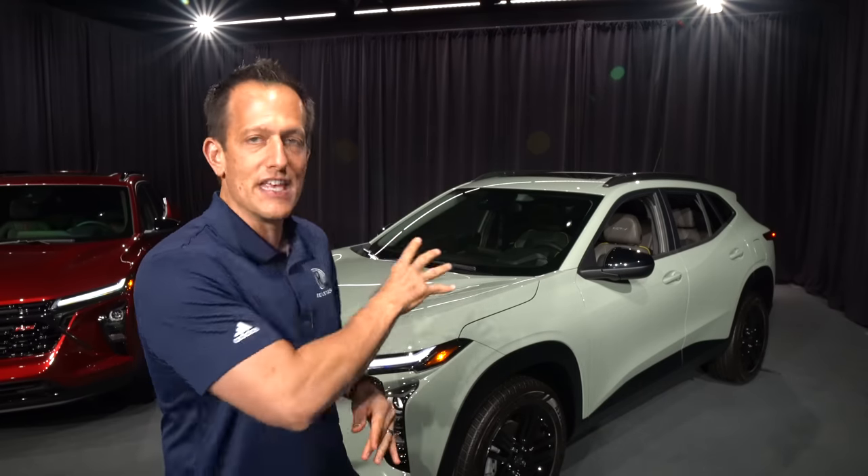The auto industry is still hot and heavy when it comes to SUVs of all types, and Chevrolet has taken the perfect opportunity to reinvent and reshape most of their lineup. A lot of people are focusing on electrification — we brought you the Equinox EV and the Blazer SS EV. But if you're looking for that smaller crossover SUV and you don't want to sacrifice looks, versatility, room, and technology, is this new Chevrolet Trax the best new SUV to buy? And is it worth the price?